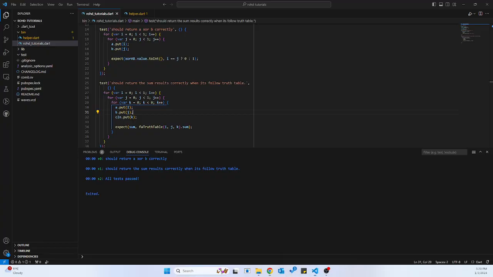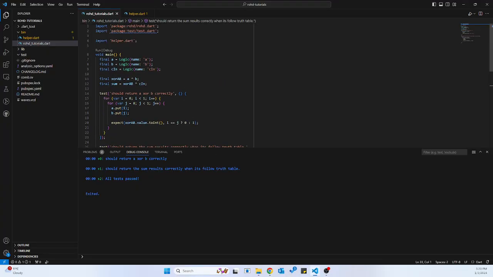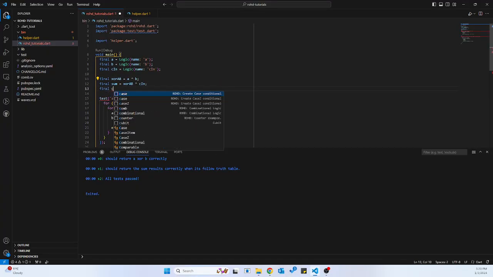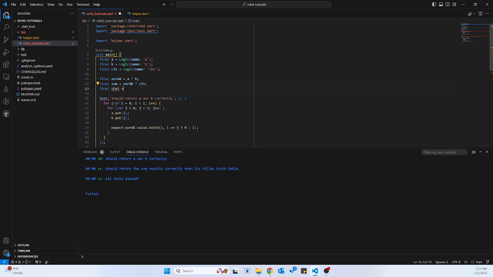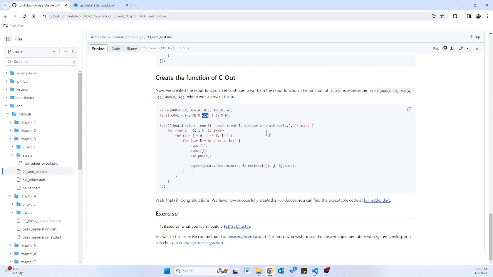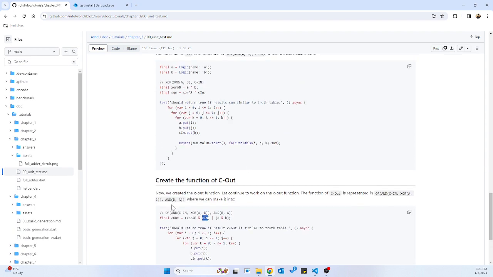Okay, right. So we can just say final. Now we want to create a cout. It's going to be an OR that takes two things, right? So the first one, if I remember correctly, is going to be the AND of A and B, and also the AND of XOR A, B, and C in.